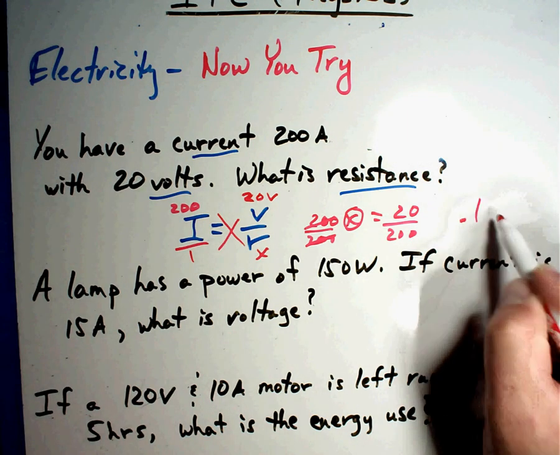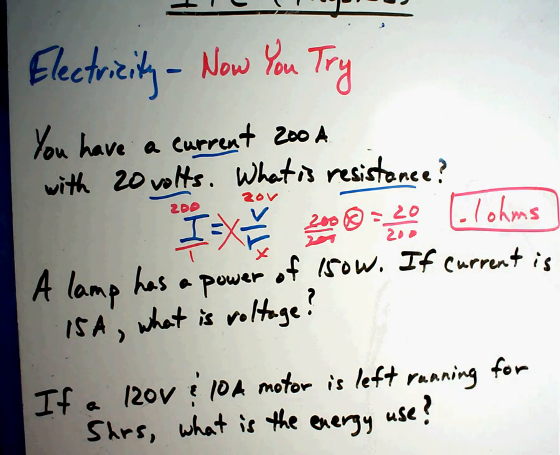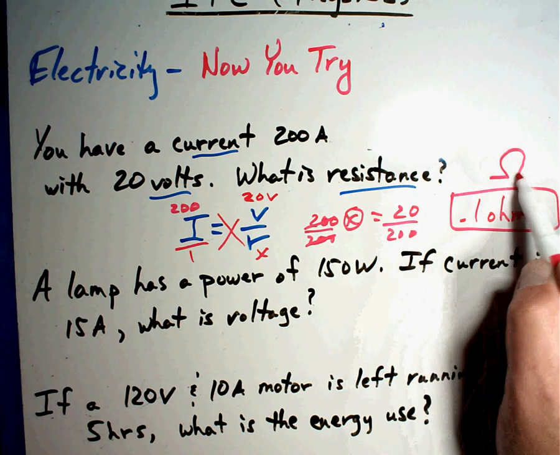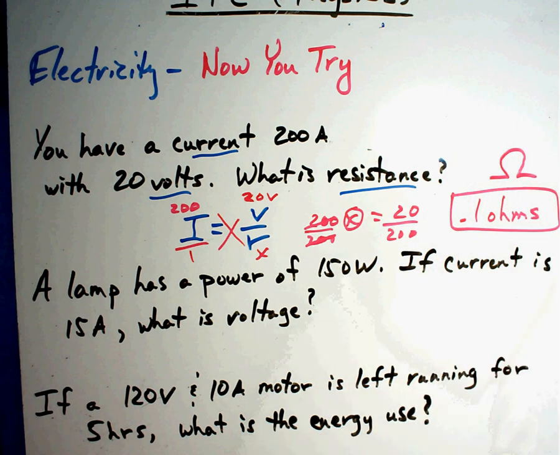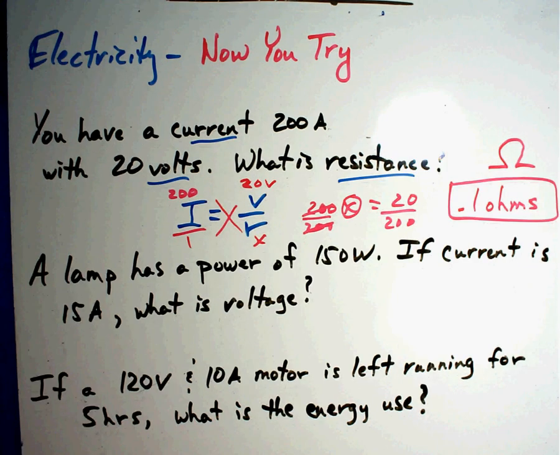0.1 resistance, which is actually ohms. And if you don't know that, again, it doesn't matter if you know the words. Sometimes ohms is written like this. It's actually the symbol for it. To me, it looks like an old lady's hairdo, but it's called ohms. So they may put that as well. As long as you get the number, you can find that answer on the answer sheet. Hope you got that one. If not, go back and check your work, see what you get.